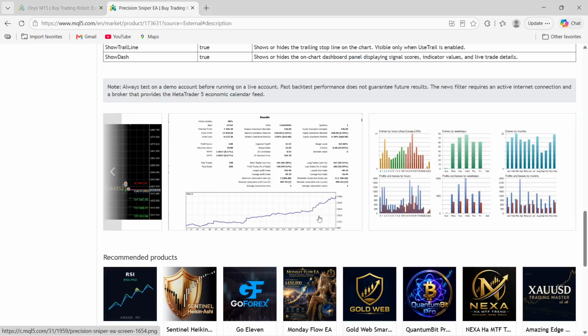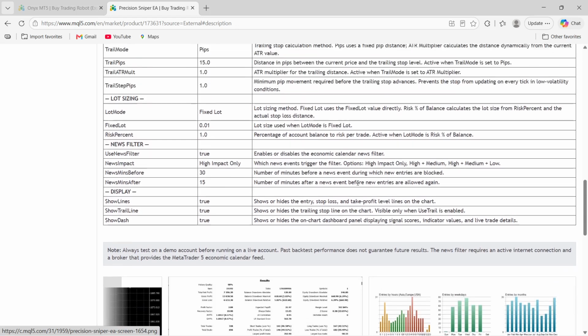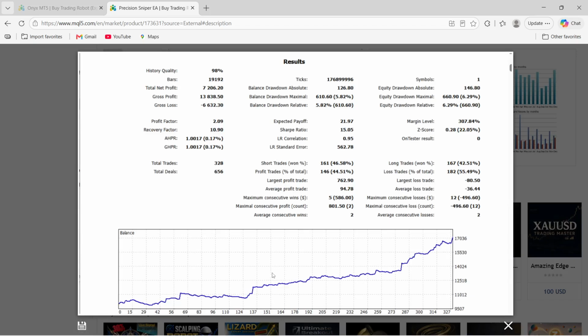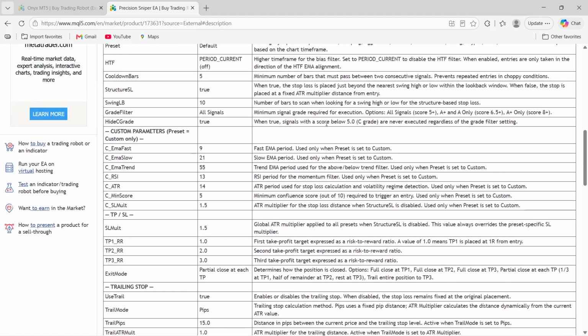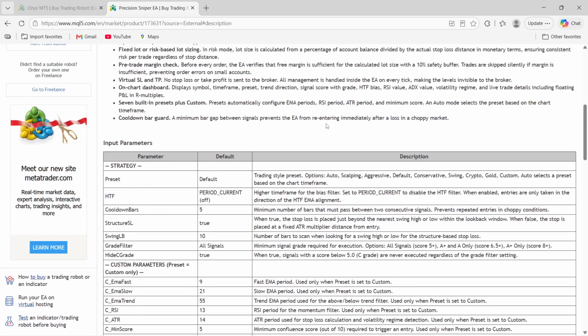So, comparing this to what we have on the developer side, you can see it's actually quite different from the kind of profits and equity curve we saw there. So it's always good to take developer claims with a pinch of salt. But compared to high frequency EAs, this one is more selective, which can lead to better risk reward but fewer opportunities, as we could see by the low number of trades it took in the 1 year period. Honestly, the features that matter most are the confluence filters, proper risk per trade, and patience for setups.